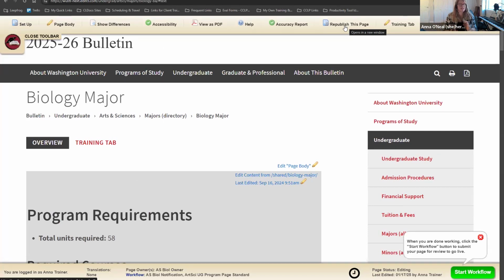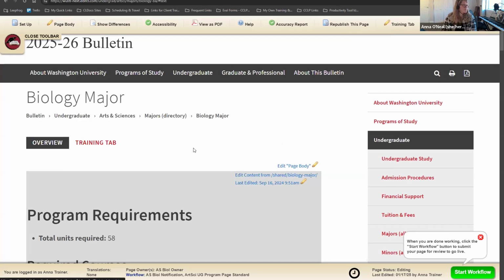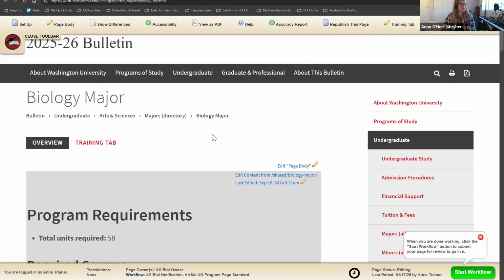It would also bring in, like, if there was any information on this page that was updated elsewhere, but just kind of borrowed and placed on this page, if that was updated, it would refresh that data as well. So it's basically just bringing in any new info that needs to be displayed on this page. And that is going to help you make sure that your course lists are accurate, that any of those red boxes are actually red boxes. They're not just some weird issues. But republish this page is kind of a data grab and display.